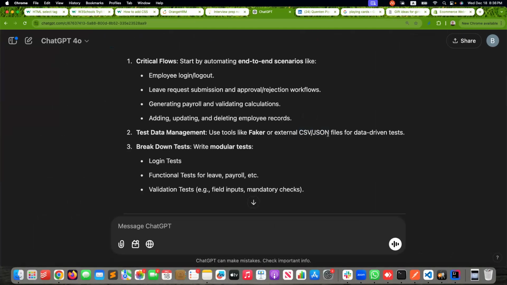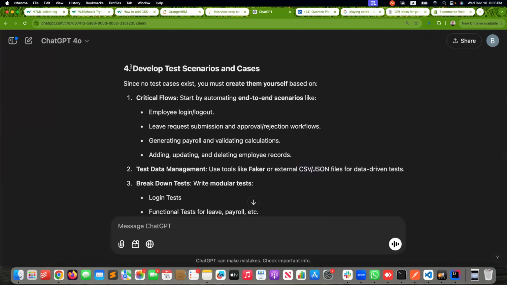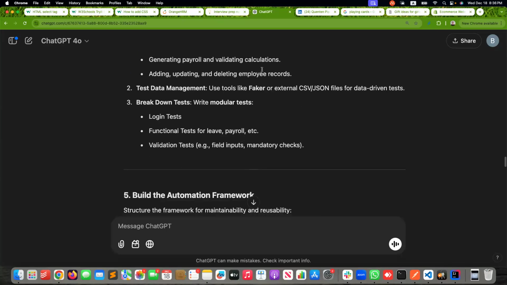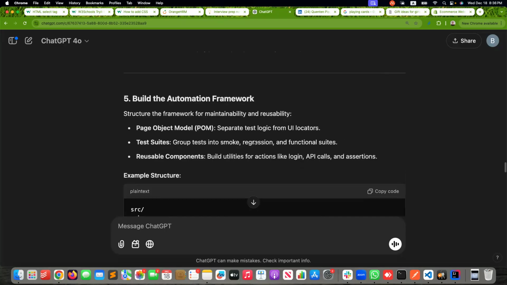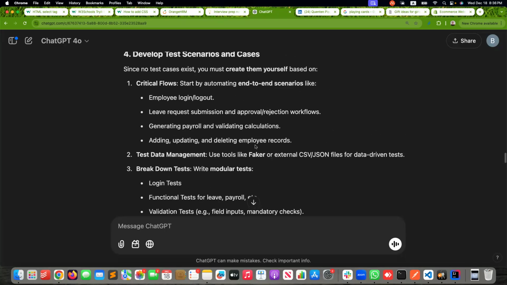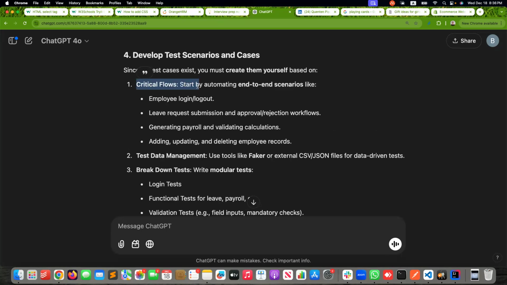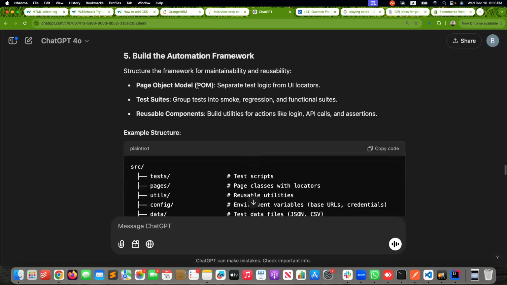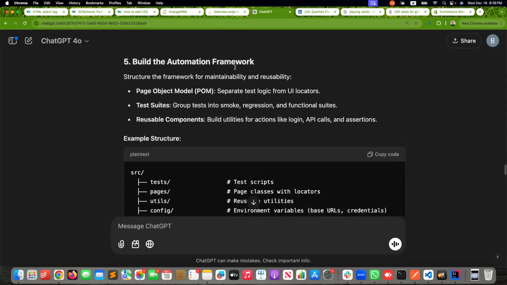It could be either within the framework, or it could be located somewhere else. And it always gets loaded to your framework before you run your test cases, which we will show how to read data from Excel files, okay? And then we use validation for that. So develop the test cases and test scenarios, identify different areas, come up with the critical flows of the software, and then the rest is building the actual automation.